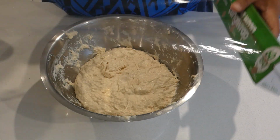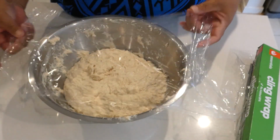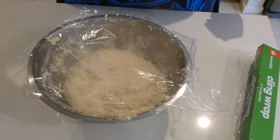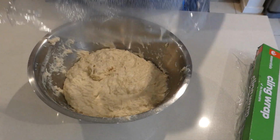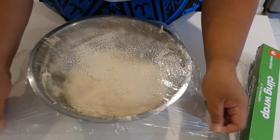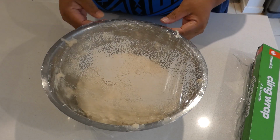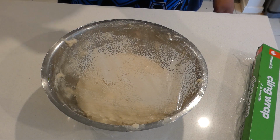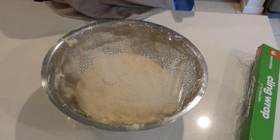Okay, I am going to get some cling wrap. I will spray it with oil spray, and then I'll turn it over and cover the top with it. Okay, so when our flour rises, it doesn't stick to the top. So do that instead of covering with a tea towel first. Just do that method first and then go ahead and use your tea towels to cover the top.